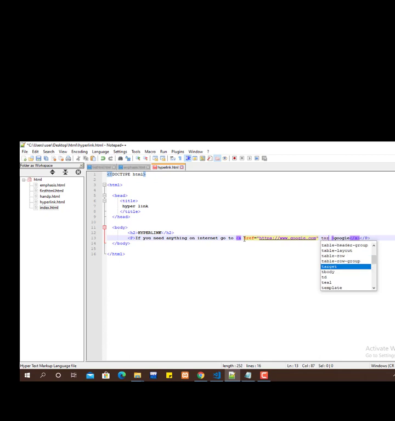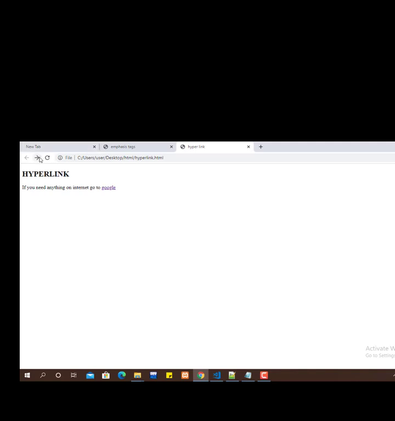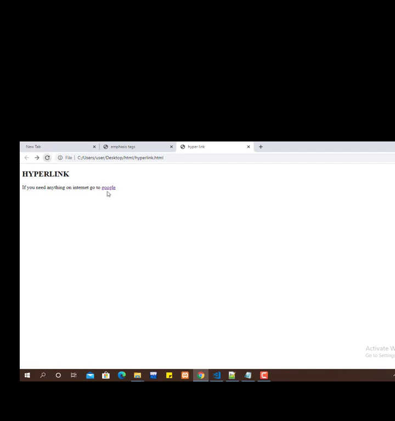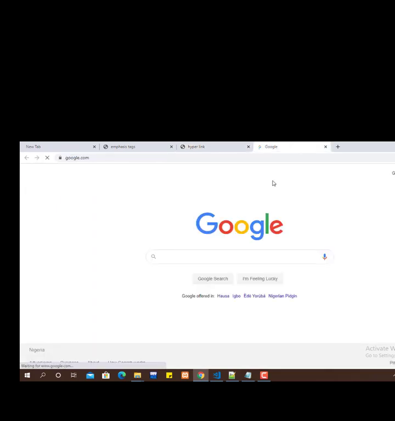We call that attribute target, and we use target="_blank". This is the attribute that is responsible for the page to open in a new tab. Now let's test it. Let's refresh our page. Can you see that Google opened in a new tab? Our page is still there. So target blank is the one responsible for this.